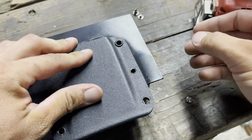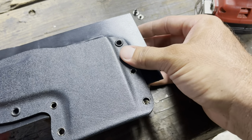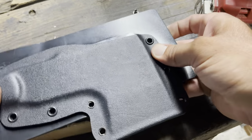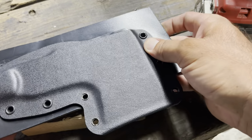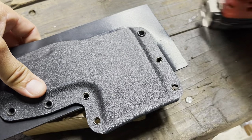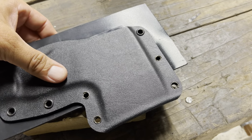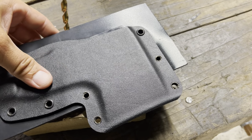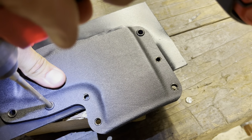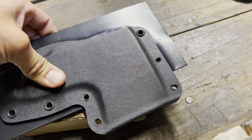I'll go with this one. Wait. No. Wow. Okay, then maybe one of these over here. Okay, I'll go with this one here. Okay. This should be. This is in reverse.